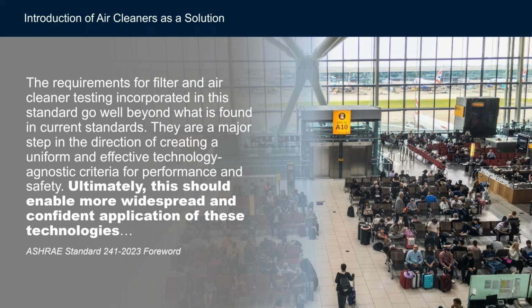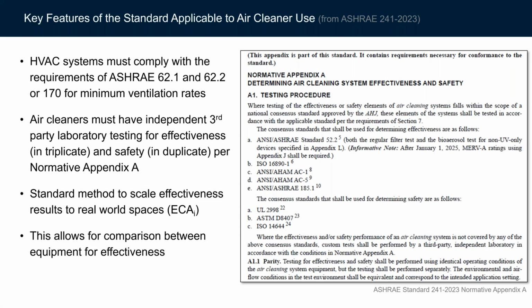The other aspect that they mention here is that it goes well beyond current standards. If you look in 62.1's table, at the bottom of that table, they actually explicitly state that the design of the ventilation rate procedure does not include infectious transmission, such as viruses and bacteria in the air. And so they actually make an admission that the current standard isn't intended to mitigate any of the transmission risk, and thereby 241 is intended to fill that gap. And so that's really what they're indicating here in this statement.